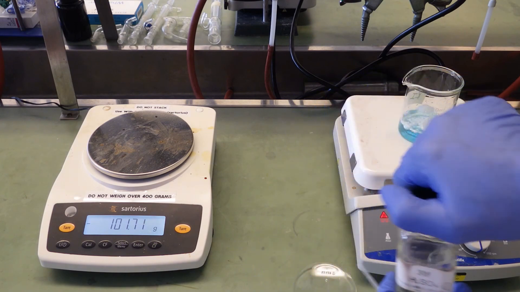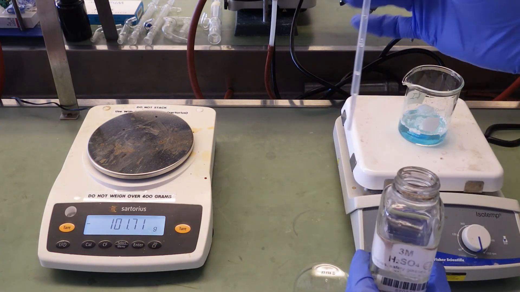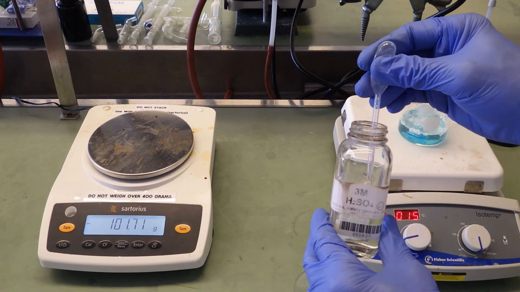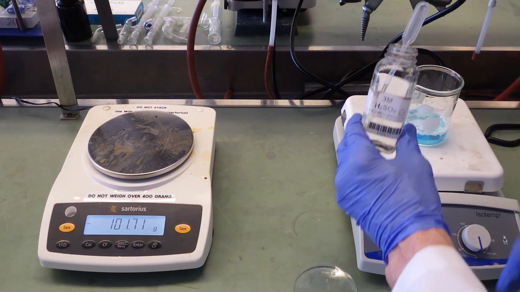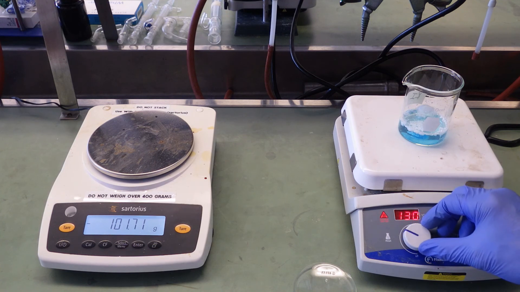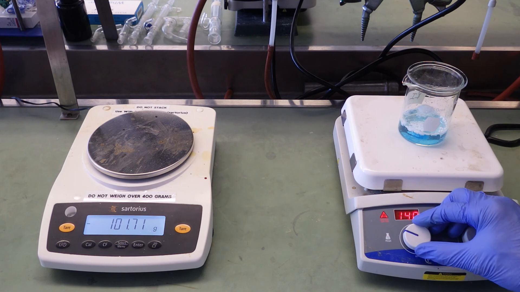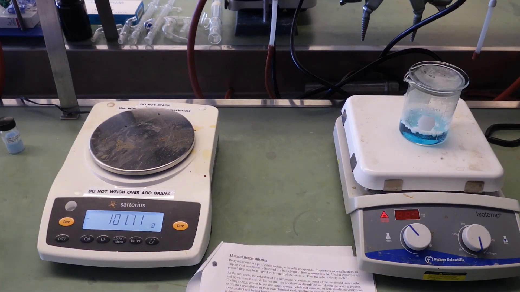We're also going to add a milliliter of 3 molar sulfuric acid. The acid just prevents any precipitate that might form from carbonates. If you had carbonates in solution, copper(II) carbonate is insoluble, but the acid will liberate the carbonate as CO2 just in the event that it were present. We want to heat this up and cover it with a watch glass. We don't want to evaporate the solvent while we're dissolving the solids.